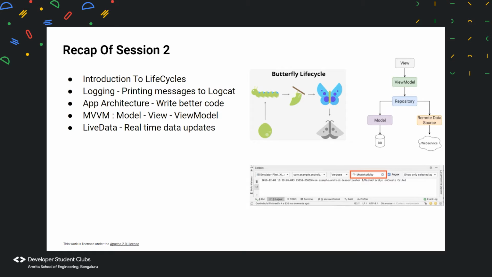Then we looked at app architecture, which was, I would say, the most important takeaway from last week's session. It's basically a set of guidelines given by the people at Android to help you write better code. It looks cleaner and is just better to maintain. And we all know that when you're a programmer, it's more reading you'll be doing rather than writing. So maybe you come back a couple of days later for the project and look at the code, instead of ending up pulling your hair out trying to figure out what you wrote and why you wrote it. If you follow this architecture and model, you might have an easier time reading your code and getting yourself up to speed before continuing.